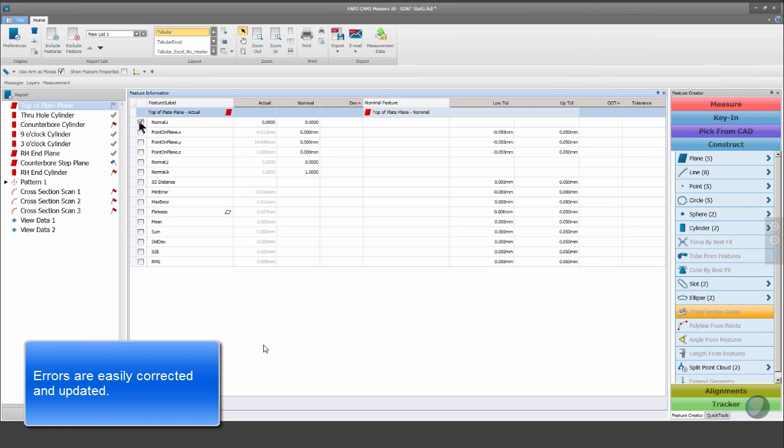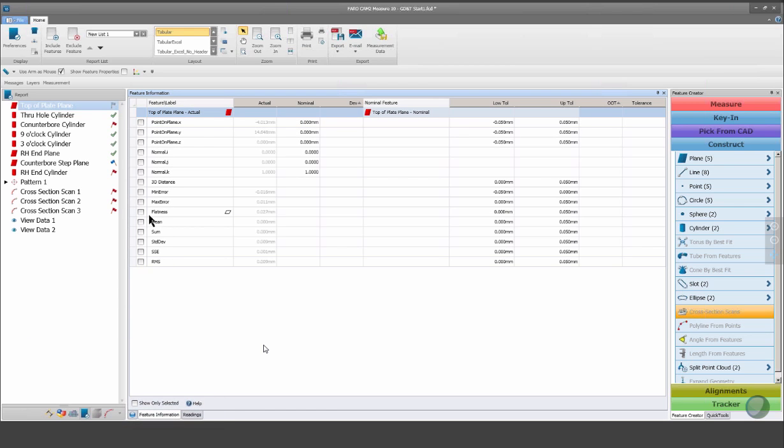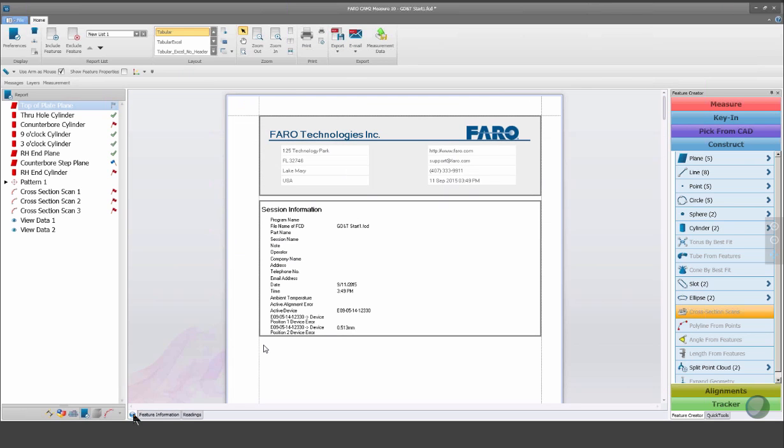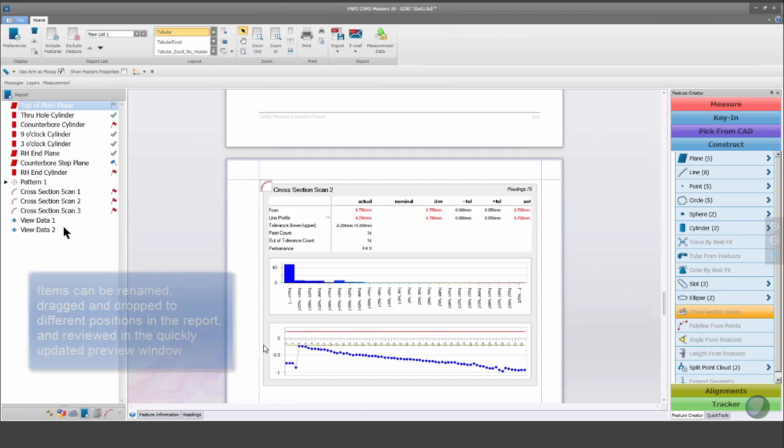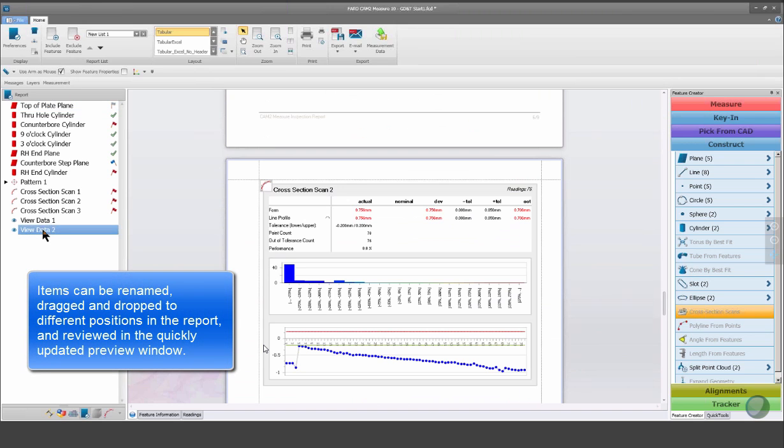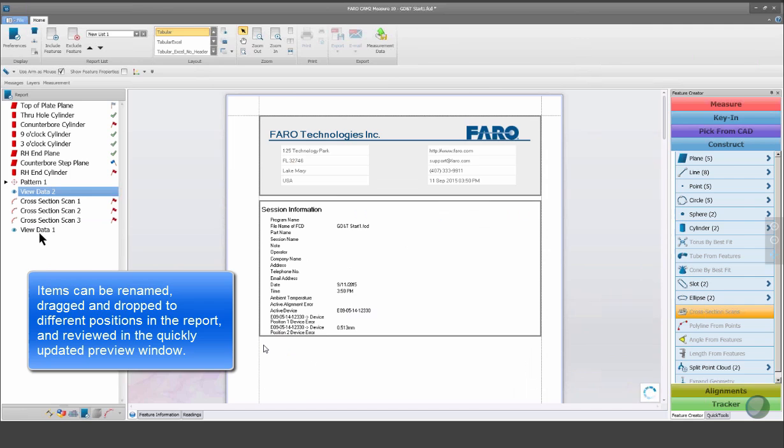Errors are easily corrected and updated. Items can be renamed, dragged and dropped to different positions in the report and reviewed in the quickly updated preview window.